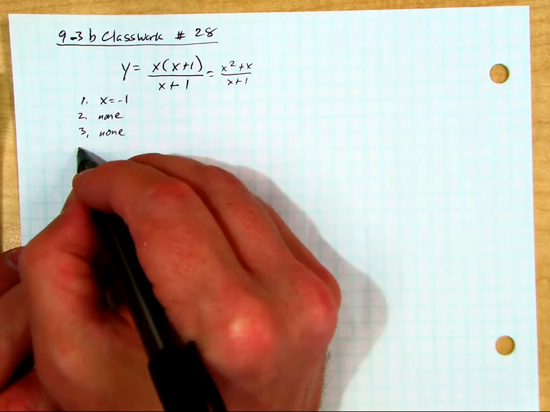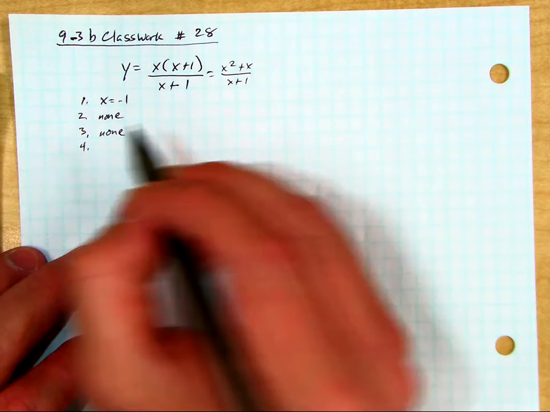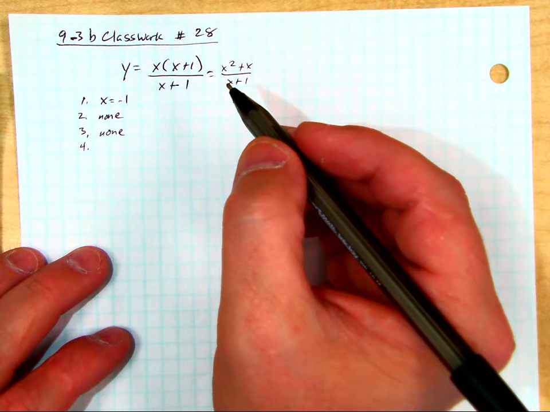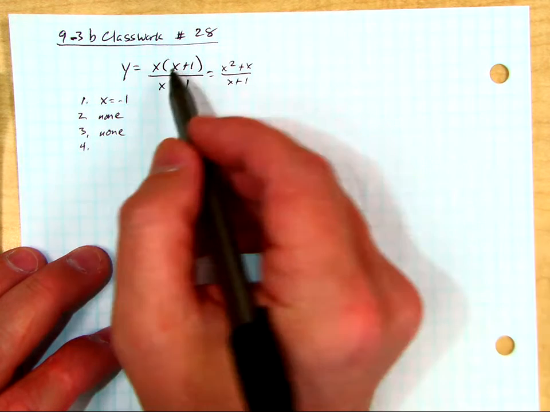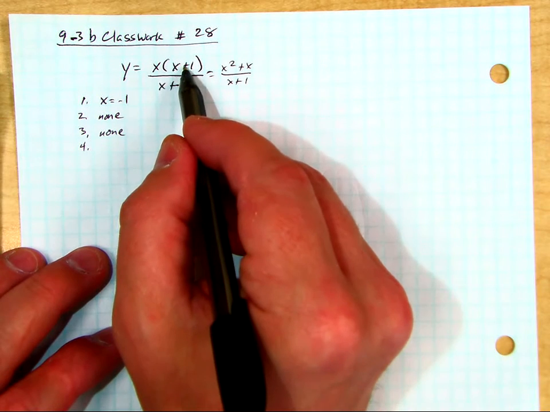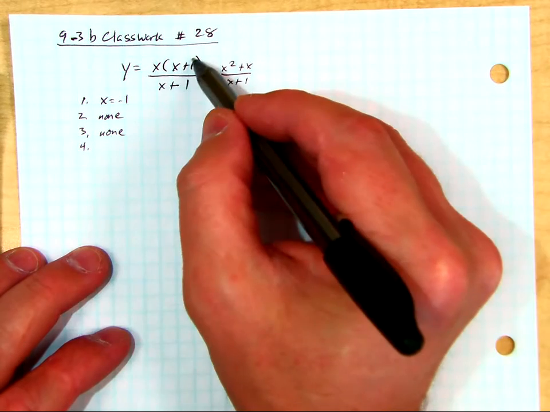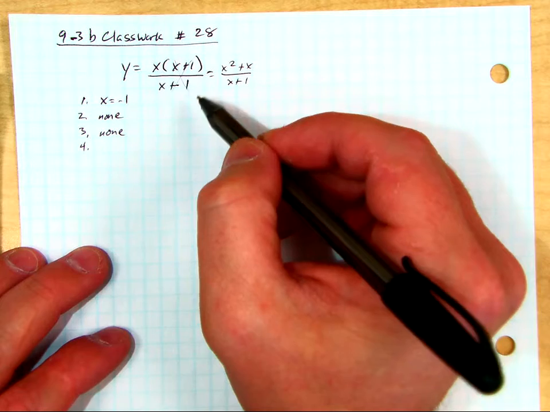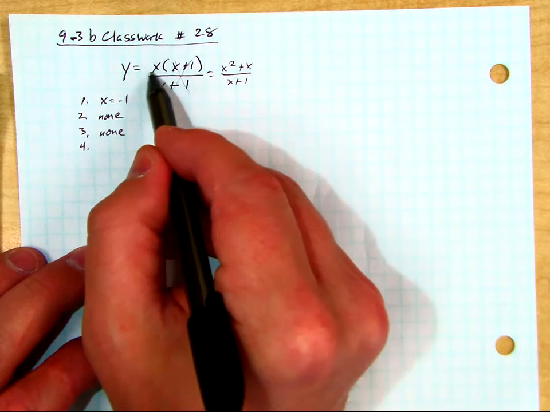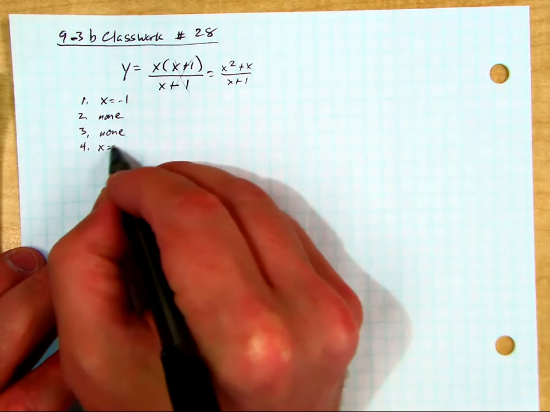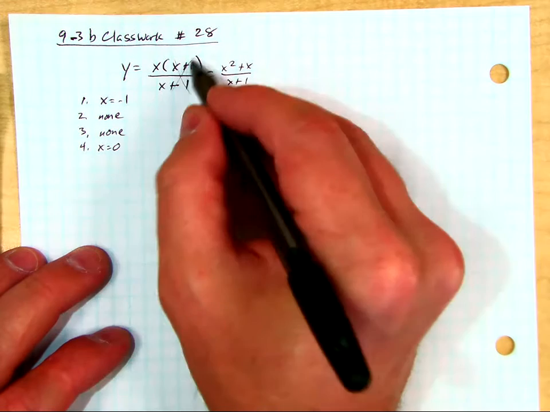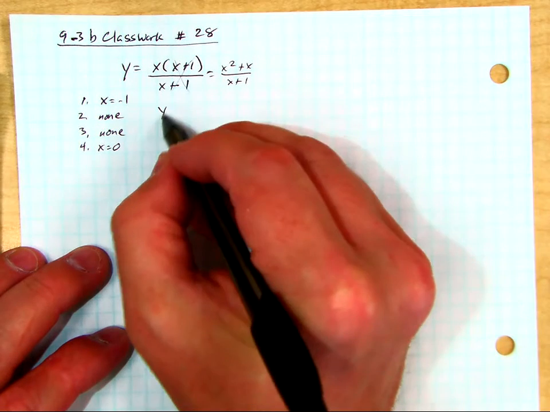Now let's talk about x-intercepts. X-intercepts are zeros of the numerator. Okay? Well, you might think 0 and negative 1. Well, that's a little bit misleading because zeros of the numerator, it's after you cancel out the common zeros. So the only 0 of the numerator is at x equals 0. And as a matter of fact, if you cancel this out, look what's left over.